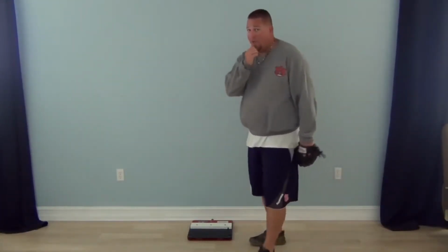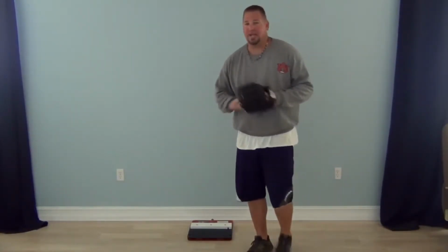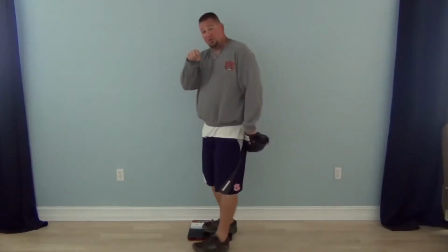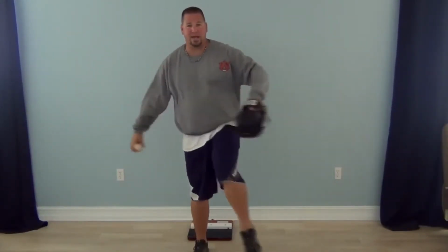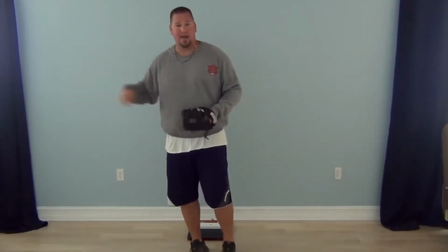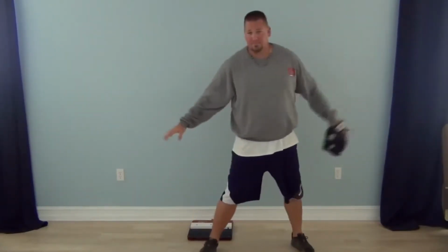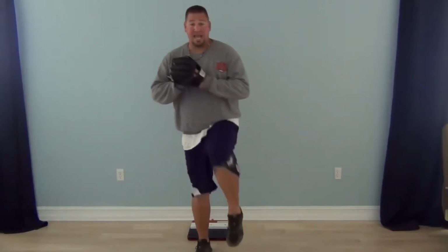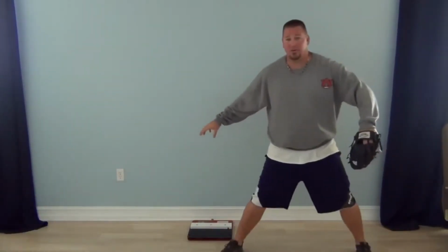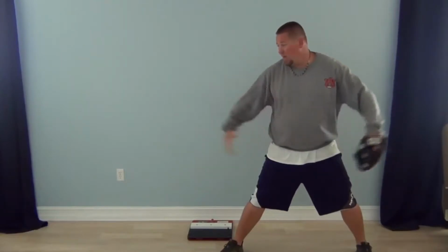The reason why you shouldn't hit it with your hand is because the timing of your hand separation should be when you start moving down the mound. So if I get here and I start to break my hands, I'm definitely going to hit the wall in the back, right? Boom, no doubt. But if I break my hands at the correct time, which is after I start moving down the mound, I'm moving away from that wall as my hands are separating. So I won't hit it.